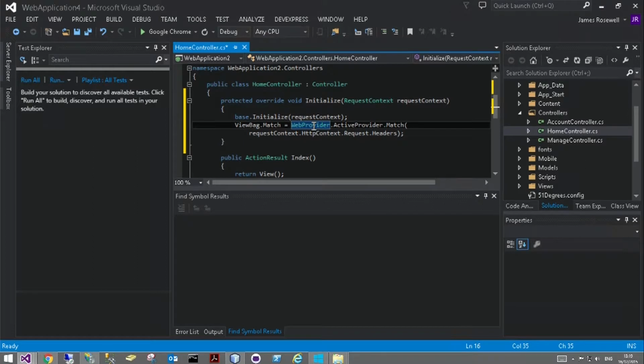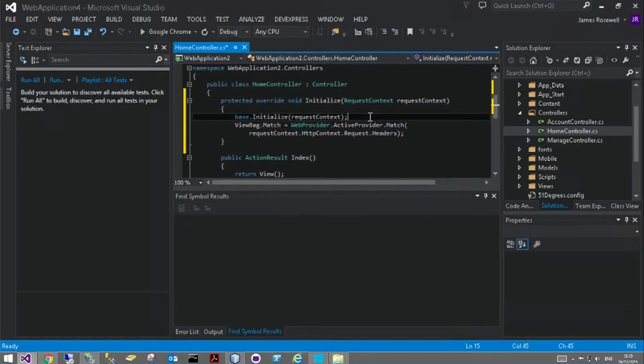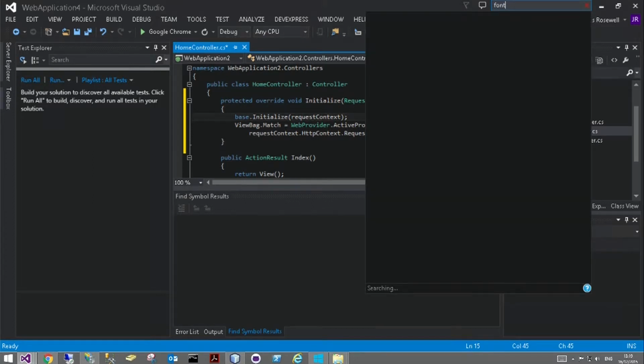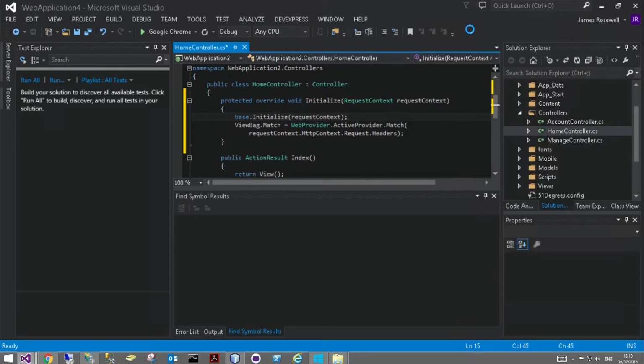Okay, so we're taking the result of device detection, and we're doing this explicitly in MVC rather than being part of the pipeline. If you could just up your font size a tad. There's a great feature inside of Visual Studio I'm about to show you. I've seen what you just did there, you were hunting around the menu for font, right? Just in the top quick launch, put the word font. And then font environment colors, that's it. And if you just update it to say, I don't know, 16, something like that.